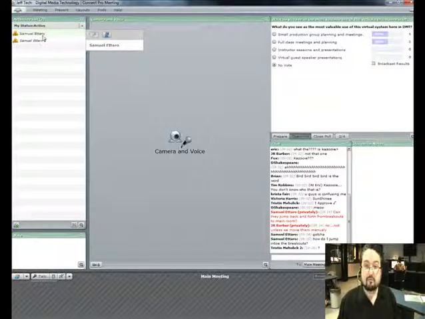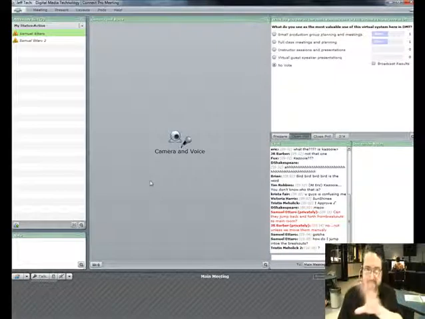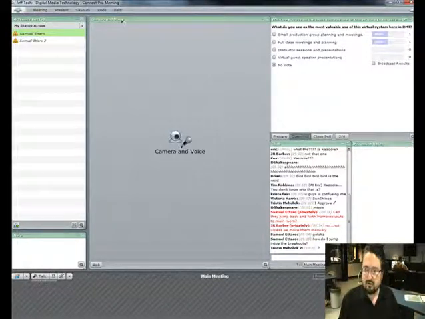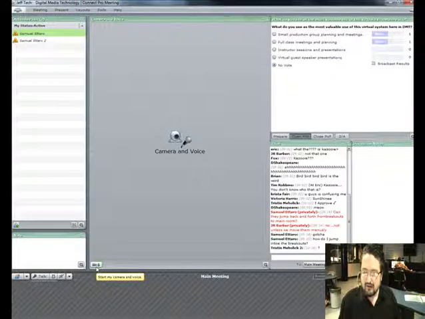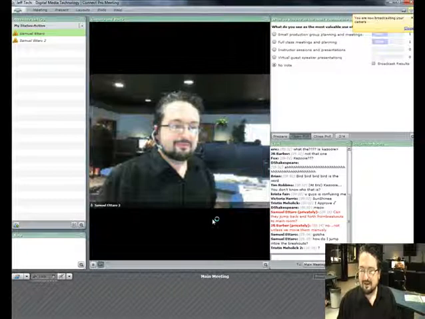Now you'll be able to share your audio and your video by going ahead and clicking on your name under the attendee list, and you simply go and take a look for the camera and voice pod. Now, depending on how I have the classroom set up, it may be in various places, but what you're looking for is this icon, camera and voice, and then right down here at the bottom you're going to see a small button that says Start My Camera and Voice. Very simple. And in order to be live in the classroom, you click it, and there you go.